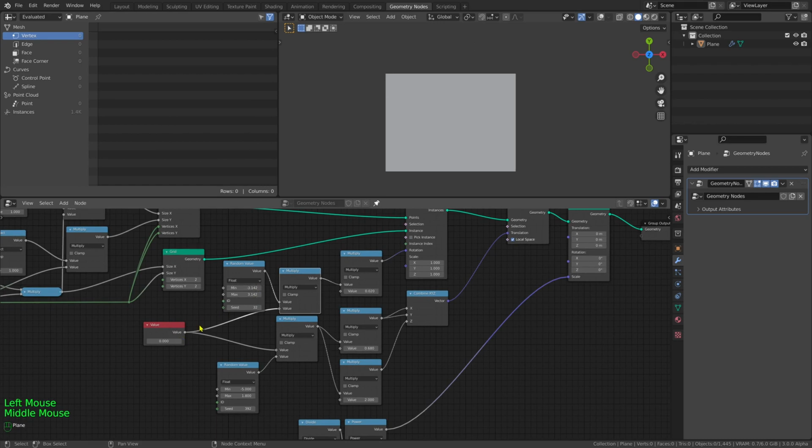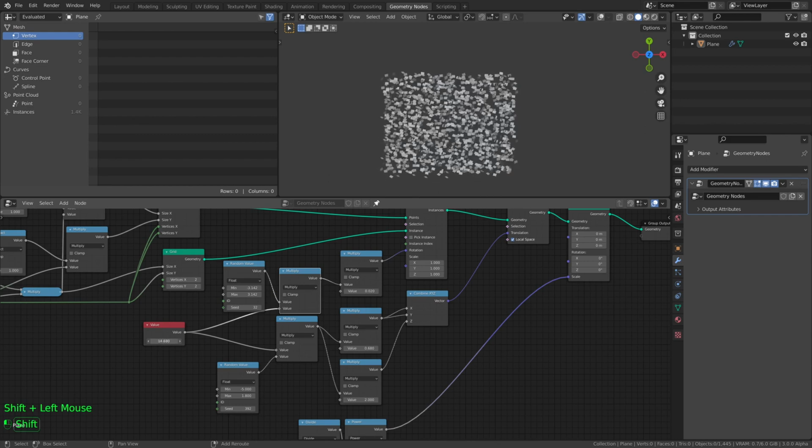Anyway, for the rotation, we had the minus pi to pi, which you can just write as minus pi. Blender is smart, it knows what pi is. That is multiplied by your input value to determine how far along your animation you already are. Then, for the rotation, I've multiplied that again by another number, 0.02, just to slow it down, because the rotation was happening a bit too fast using this system.